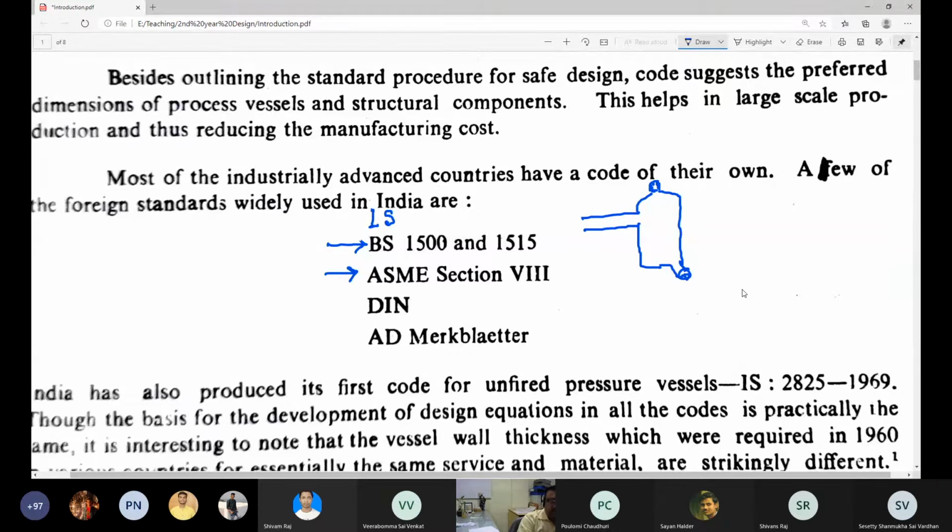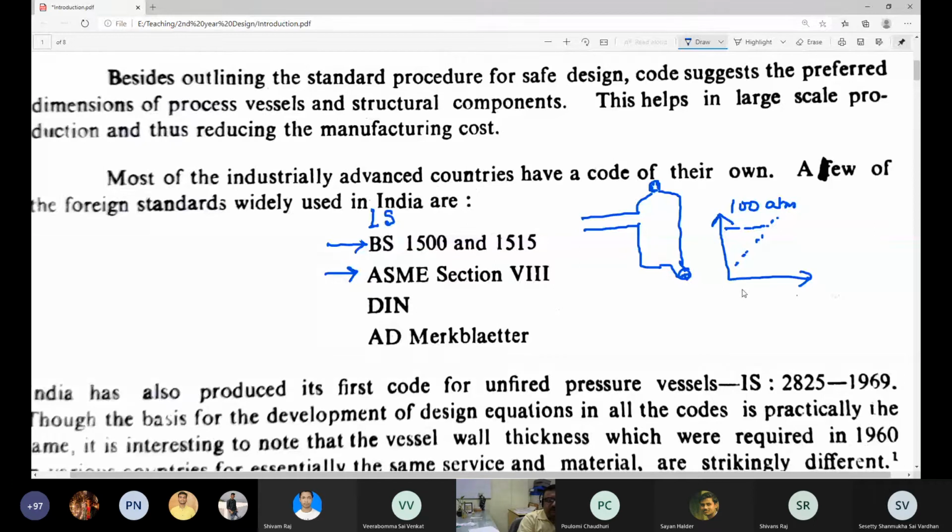That should not happen. So this safety valve will pop up at a pressure, let us say 100 atmosphere. So you have made an arrangement that my pressure vessel can take up to 100 atmosphere, and I put a safety valve which will pop up at 100 atmosphere. Now, when you are doing the design of this pipe or this vessel, if you do the design also based on 100 atmosphere, then suppose pressure is increasing. If somebody plots pressure versus time, they will find that pressure is increasing with time because of some failure. At this point, it exceeded 100.